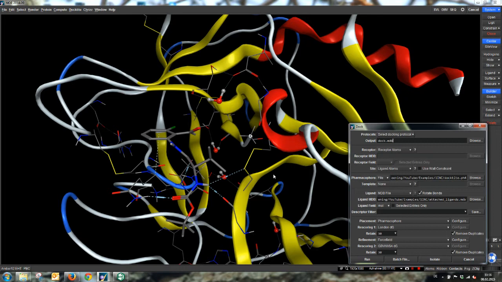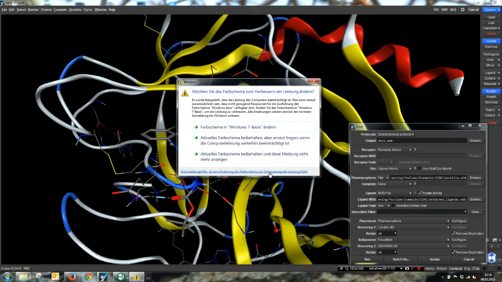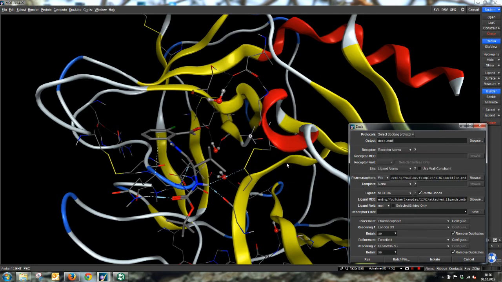When we use triangle matcher, we have no information about the pharmacophore while docking, and we filter it afterwards, so that our ligand atoms, our chimeric molecules, fit in this pharmacophore model is very unlikely, and the result is an empty output database. So you have to choose pharmacophore as the placement method.